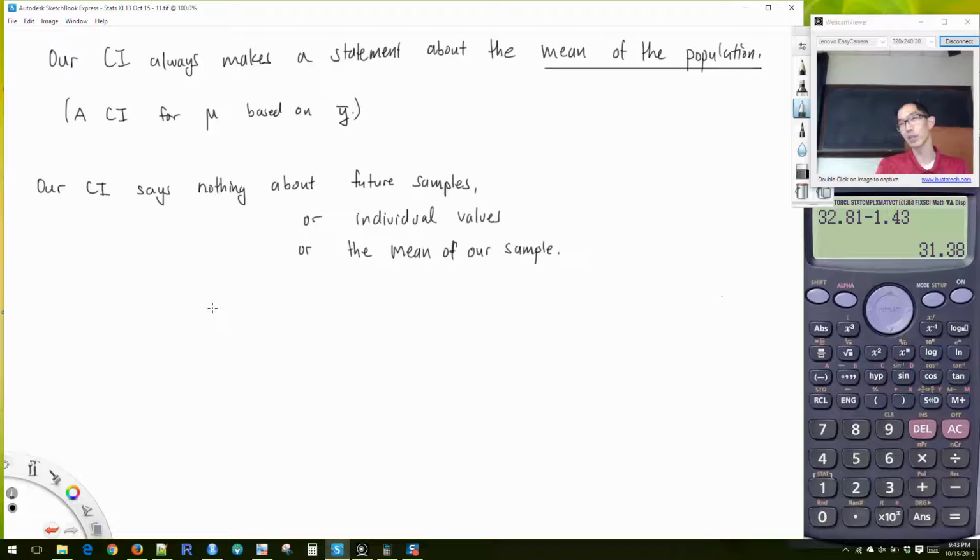So it doesn't make sense to talk about a 100% confidence interval, okay? And also, we wouldn't do things like a 99.999% confidence interval, because if we want to be really confident, what has to happen to our interval? It has to be really wide, right? If I want a 99.999% confidence interval, I have to go plus or minus something like 10 standard deviations or 10 standard errors. And at that point, your interval becomes kind of useless, right?